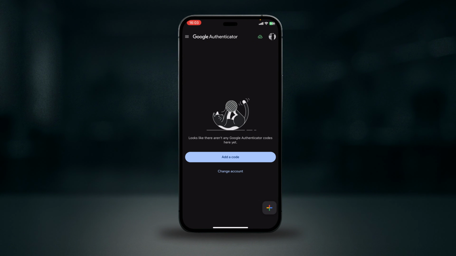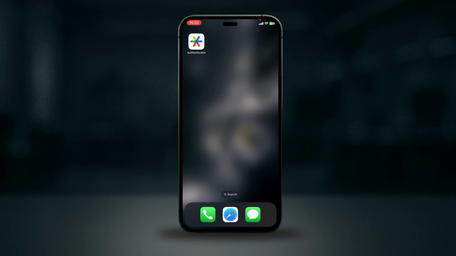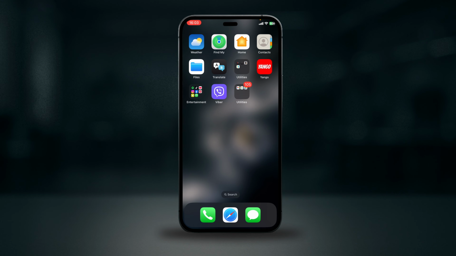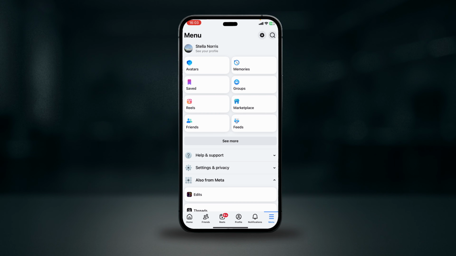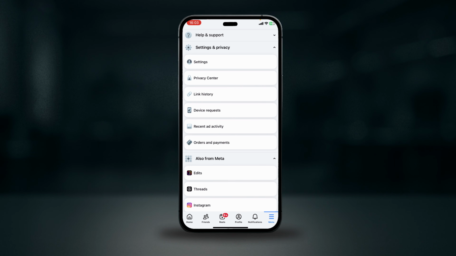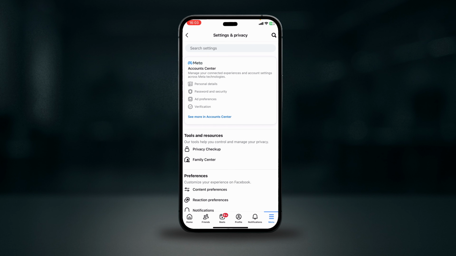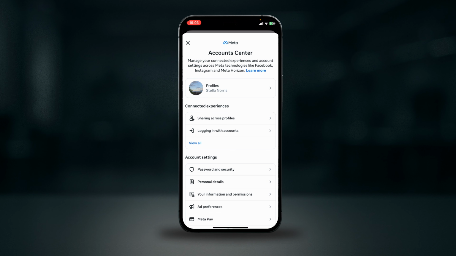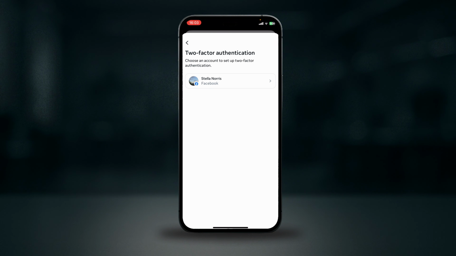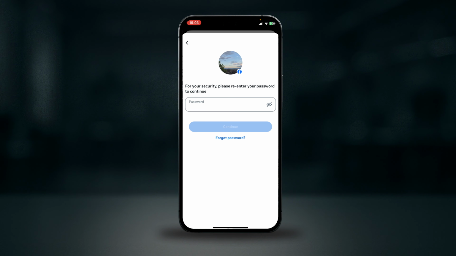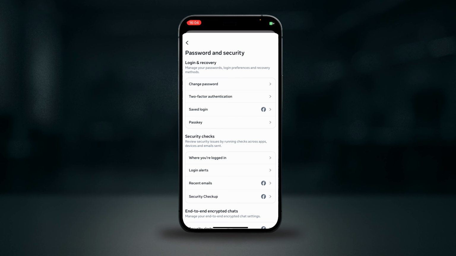Next, on the account you want to secure like Gmail, Facebook or PayPal, go to the app you want to secure and then click on the menu and do the steps you'll have to do to open the two-factor authentication, just like that. And here what you have to do is you have to enter your password. After you enable your two-factor authentication, choose Set Up Authenticator with Authenticator app.